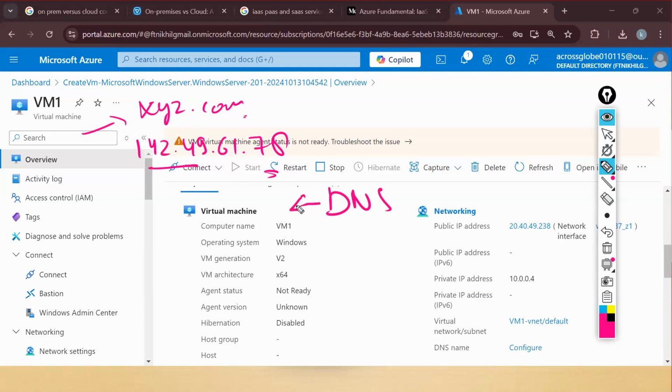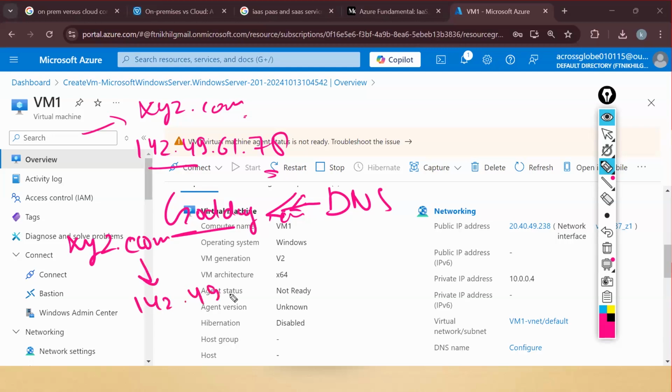There are DNS providers in the market, like GoDaddy, right? You will reach out to them and buy the services from them. You will say, hey, I have my domain xyz.com, which is with me, and you need to create a record on this IP.